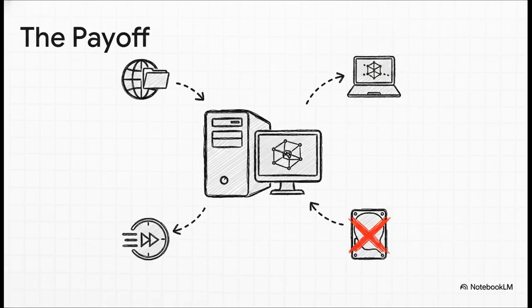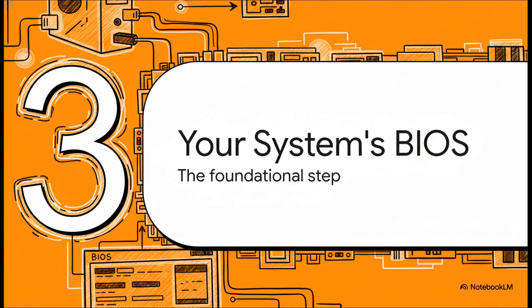So the payoff here is just total freedom. You can access anything on your home PC from anywhere. You could even use a lightweight little laptop to connect to your powerful desktop at home and run, say, graphics-intensive tasks remotely. It's all about efficiency and really maximizing your productivity. Ready to set this thing up?